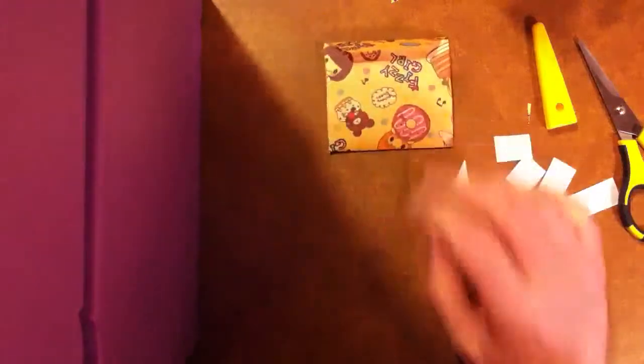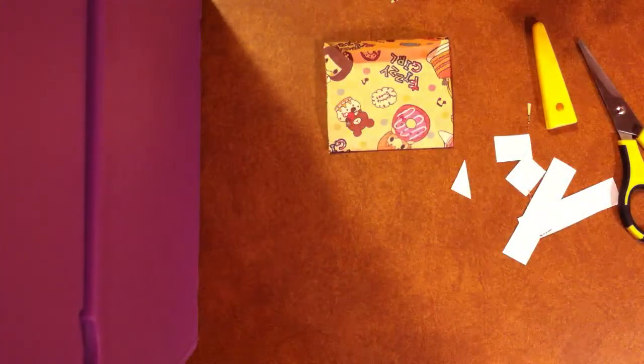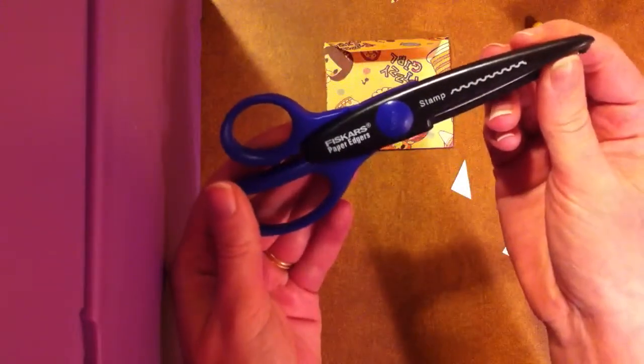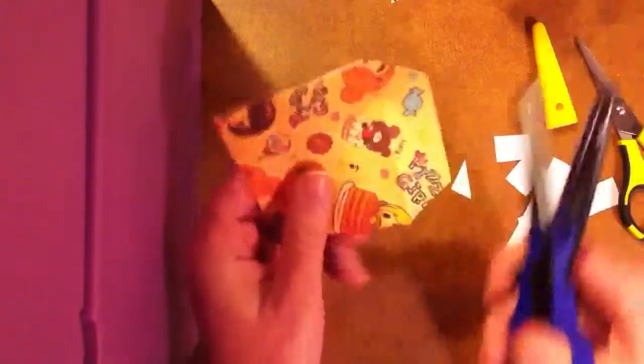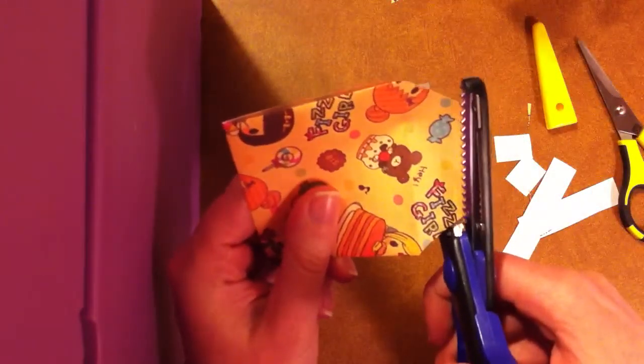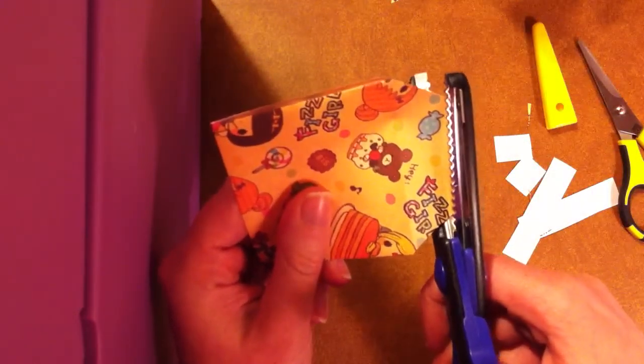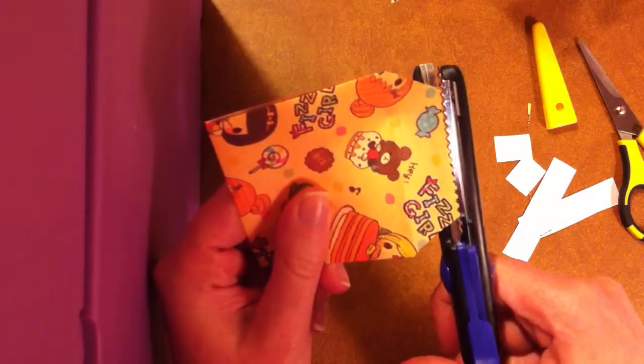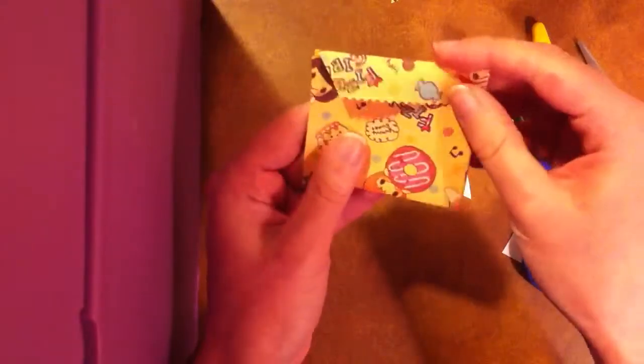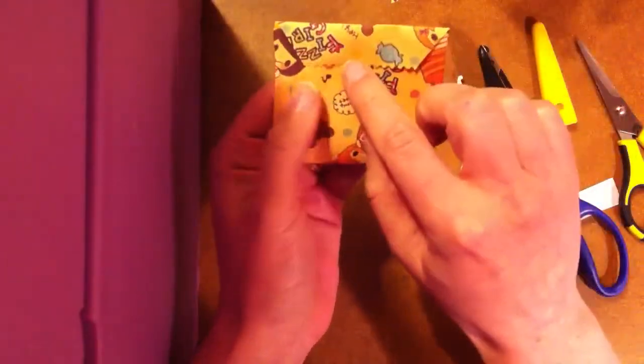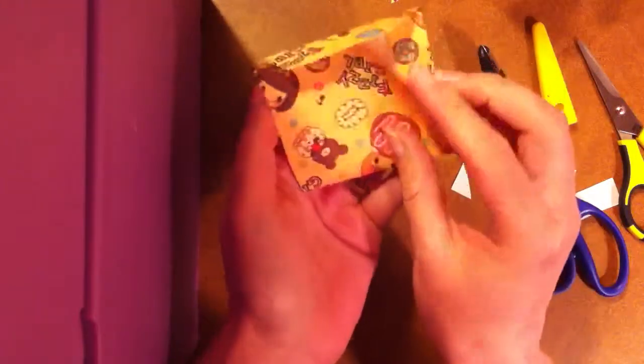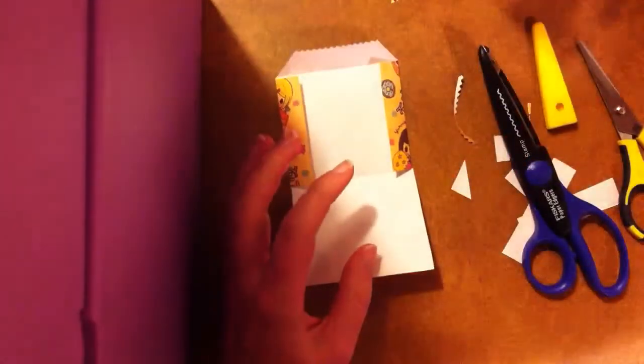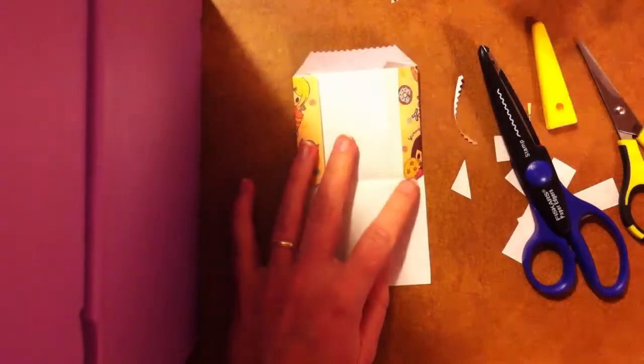And then if you wanted to do a little decorative edge, I have some little stamp Fiskars edge scissors here that might be kind of fun. And I like these little envelopes like this because it's going to be super easy to get this edge right. Sometimes you have problems getting the edge to meet up. And that's always super lame. But there's a little decorative edge. And so you can put a little sticker flake right there to kind of seal it. But yeah, put your glue here.